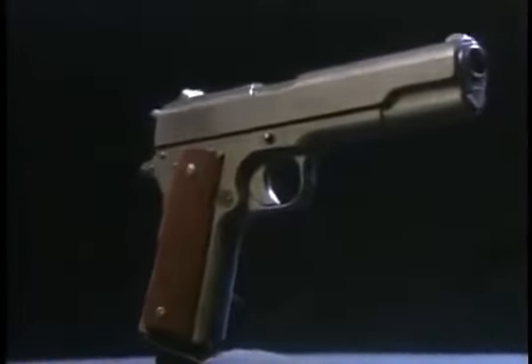This is an extremely powerful gun. It is capable of stopping a 200-pound man in his tracks when he is full of adrenaline and running towards you. If you hit him in the shoulder, if you hit him in the leg, if you hit him in any part of the body, he will most likely stop. This gun has what is known as stopping power.